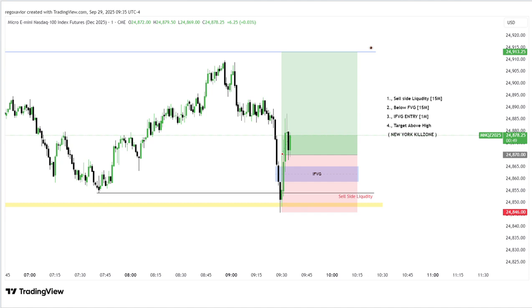This entry I have taken in this area. After seeing this bullish candle, I'm happy that the market is going up. I'm expecting a bullish bias, because of sell liquidity below the high time frame PDRA. I entered on this inversion FVG and I targeted above the high. So everything I planned happened rightly.